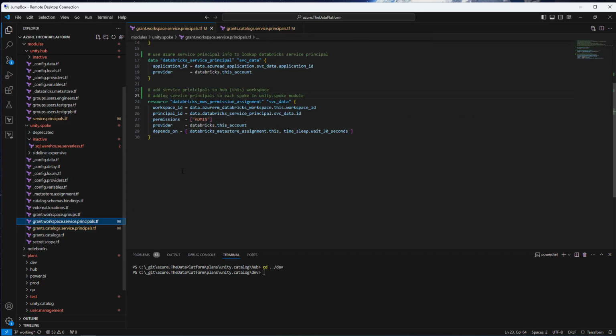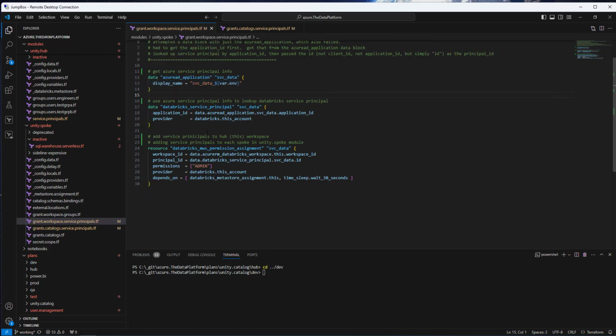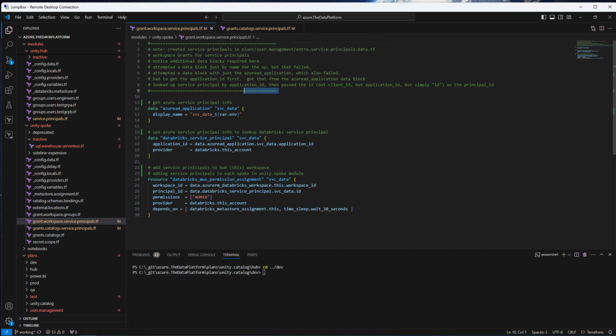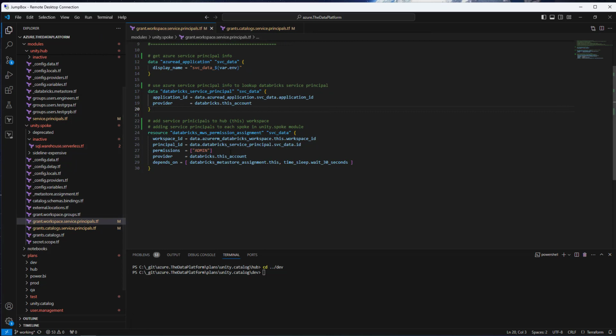So on the workspace side of things, we've got a couple prereqs here. So the first part is, again, grab that Azure application by name. So I'll use a data block for that. And then the next thing that I'll do is I will grab the service principal that I just created. This time I have to pass an application ID to it. So I've got some notes up here. Basically, I couldn't really skip these sections even though I wanted to. So I thought, well, I just need that application ID. Maybe I can grab this. Didn't work. Maybe I can just grab this by name. That didn't work. So it's a 2-part step here. Two prerequisite steps.